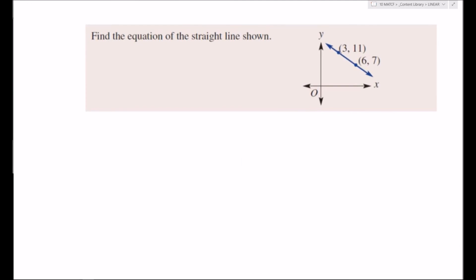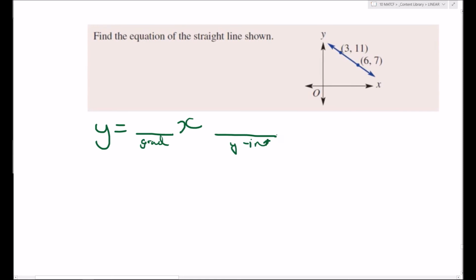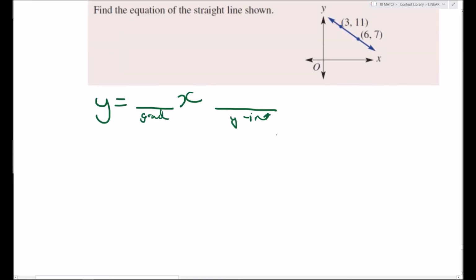So first and foremost, remember that you're trying to find the equation for this, and the format of the equation always looks like this. So y equals something x, the gradient, times x, and then what is the y-intercept? Okay, so in that case, this is your gradient, and this is your y-intercept. So that's what we're looking for in our formula. Let's start first with our gradient. The gradient's always the easiest to find anyway.